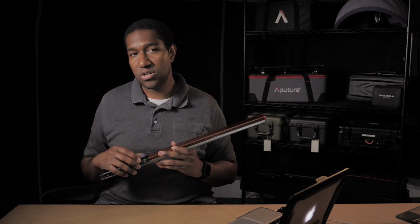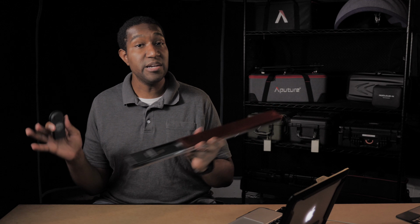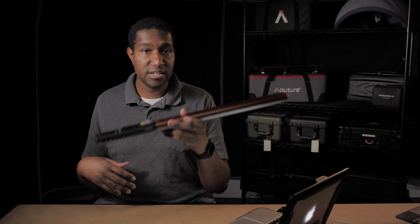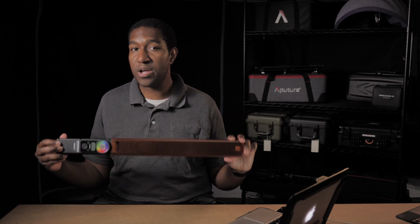Now, one little thing that I did notice with this touchpad is that sometimes I find it's a little too touchy for my taste. Don't get me wrong, I'd rather have something very responsive than not, but I find myself often changing my settings or the intensity or the color by accident just by picking this thing up and wanting to move it somewhere, or not even just your hand touching it, but in my little playing around with this light, just laying it face up on a table. If the controller is installed on the back and you just happen to move the light just a little bit, that can also change your settings. So it's something to keep in mind when you're handling this light and you have your settings dialed in just the way you want it.